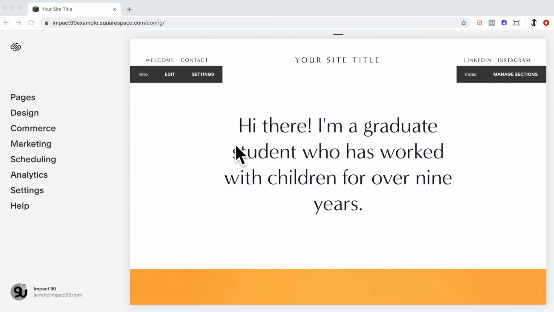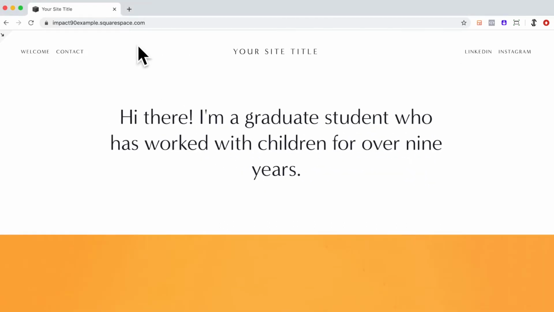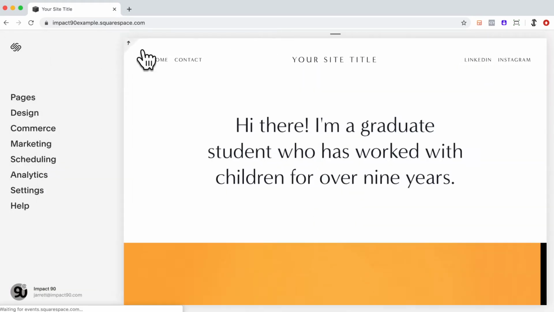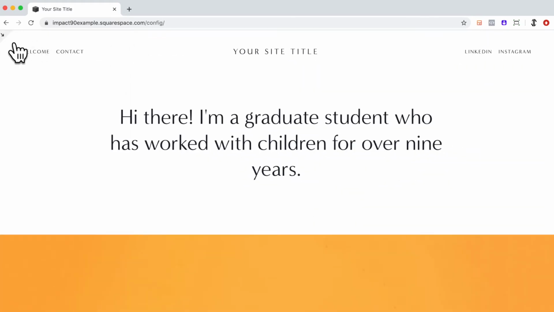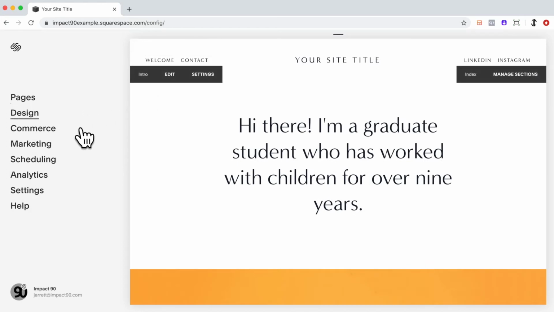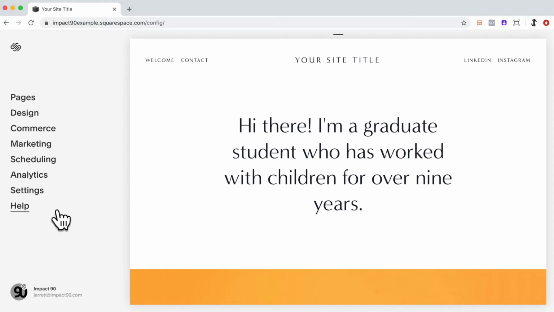Most times when you're in your Squarespace site, you're probably used to seeing it kind of like this. This is what people would normally see if they come to your site, but you're going to click this little arrow. This arrow allows you to see the exterior and then the interior or the back end view. So we're just going to go over the basics of what all these are about and what you're probably going to need as you look to update your site.